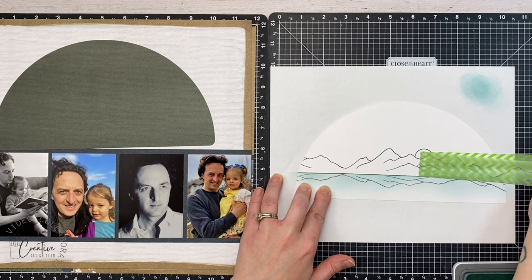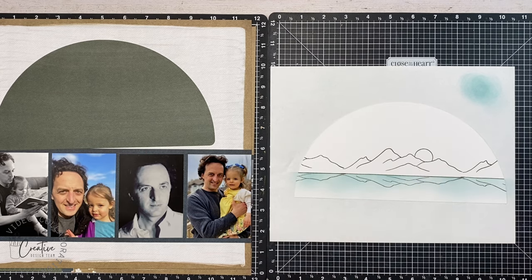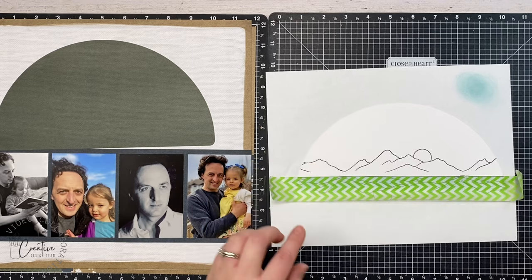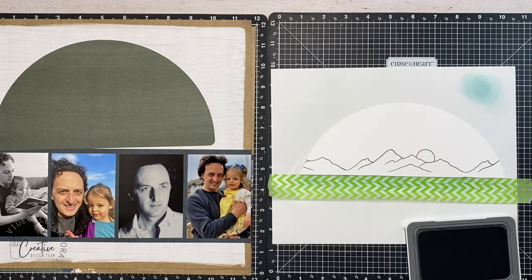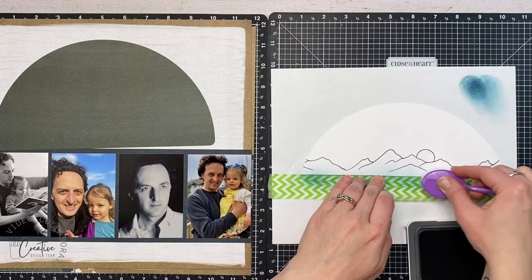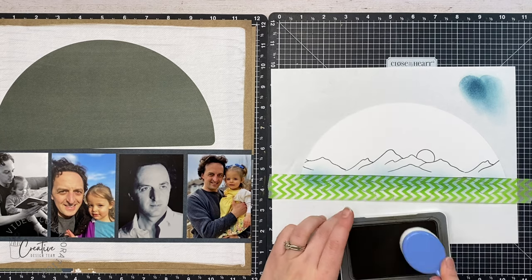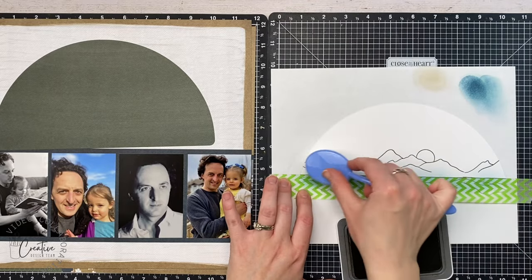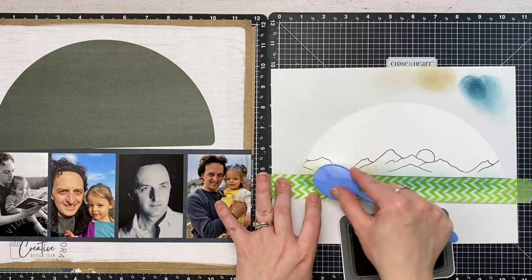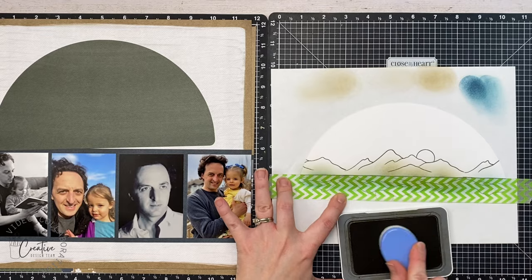I'm only going to use the one blue color, though you could use multiple shades. I'm slowly peeling that tape off, making sure I don't rip the paper, then reapplying it but masking off the mountains. I love that there's a really clear horizon line between the mountains and the reflection — it makes it really easy to color. I'm also grabbing some Harbor ink, a dark teal-blue, to use a little bit on the mountains to reflect the blue from the water. Then I'm grabbing Toffee, a light brown, to blend on top — it might seem like a weird choice at first but I like how it turns out.